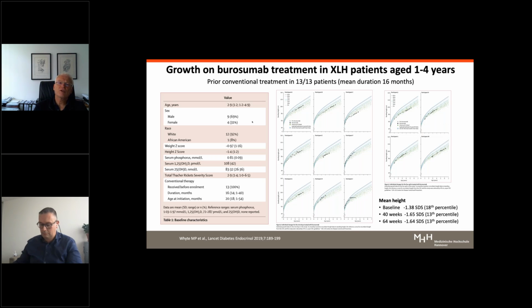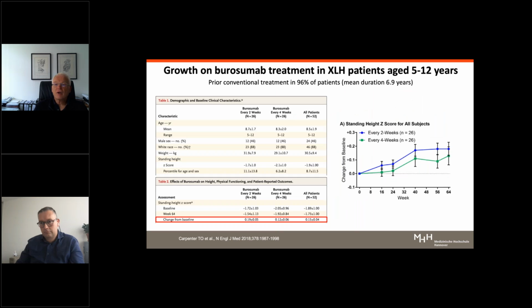highlighted that most children on conventional treatment, these are the small dots here on the graphics, usually have a progressive growth failure. So they say, well, even if there's no improvement in standardized height, at least they are constant, and this must be highlighted as a rather good response. If you look at the improvement of standardized height in the older children, aged between 5 and 12 years of age, there's a slight, but significant improvement of standardized height. So having said this, the drug is wonderful with respect to improvement of rickets, but it's not a rocket with respect to improvement of growth.